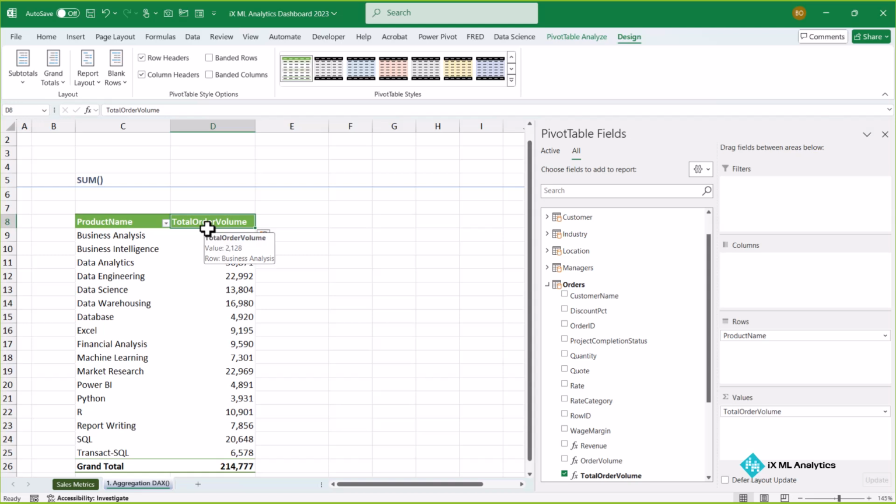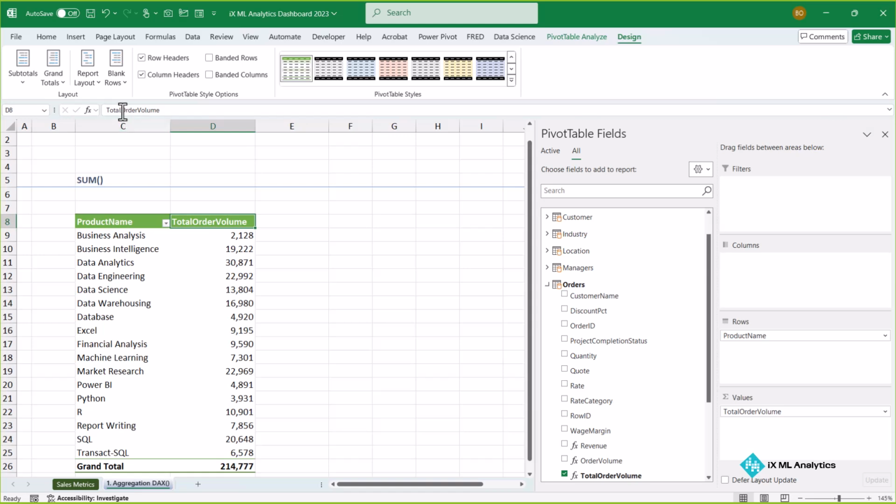Maybe the last thing, then we'll move to the next one. Now, last housekeeping is the display name. So this is product name, this is total order volume. If I want this one to show order volumes with spacing, without changing the name of the DAX measure, all that I do is I click on this. I'm in cell D8 where total order volume is on my pivot table report.